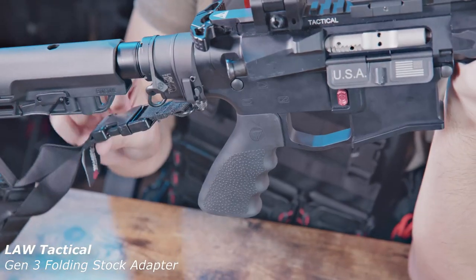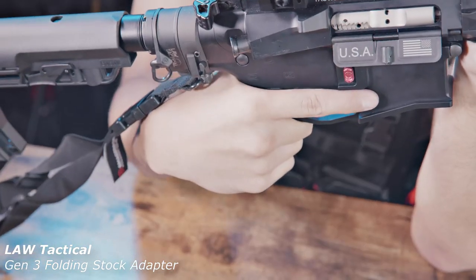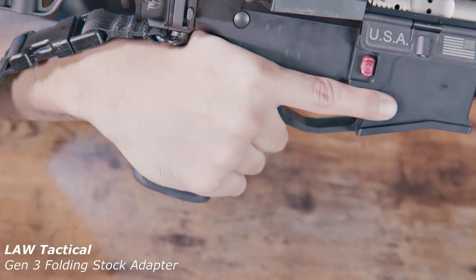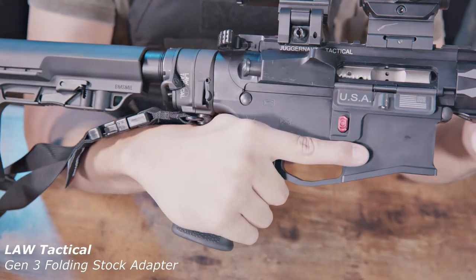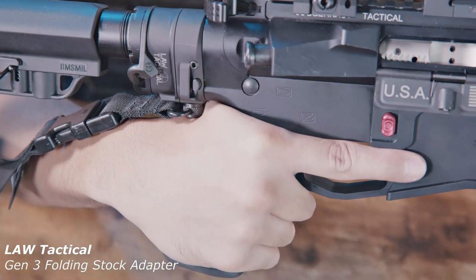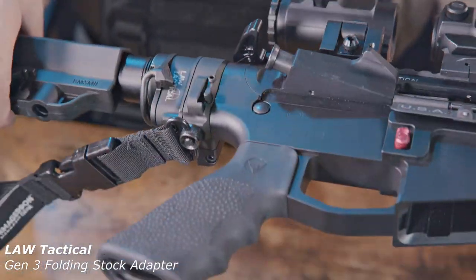The LOT Tactical does have a QD mount, but as you can see, if I put my hand on it, it will rub, and it rubs pretty bad. It's going to hurt if I shoot this. It's nice that they put it there, but it just gets in the way more than it helps. Yeah, if it was on the side, it'd be a lot better, but, you know, oh well.